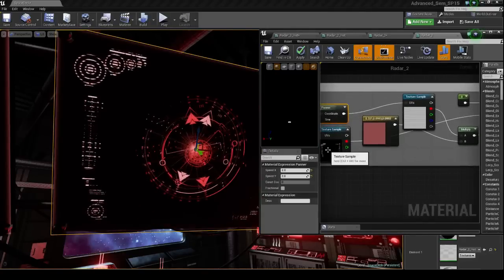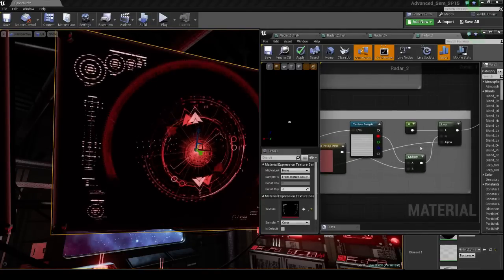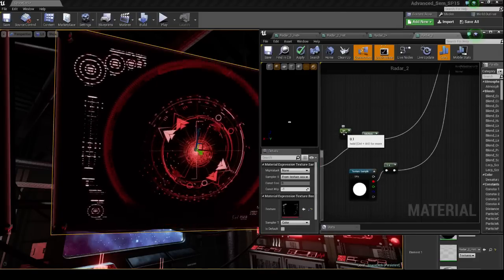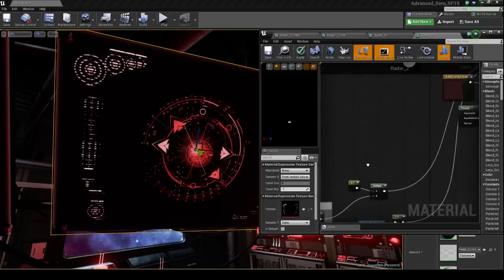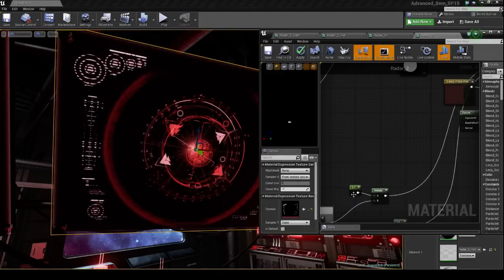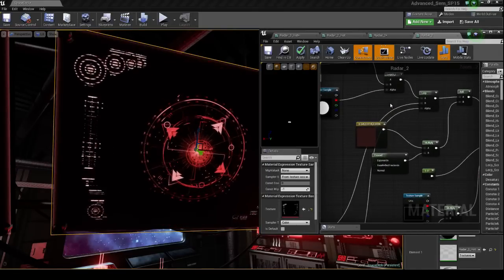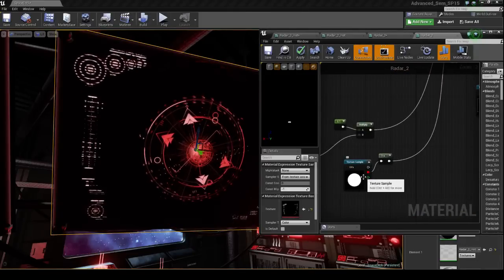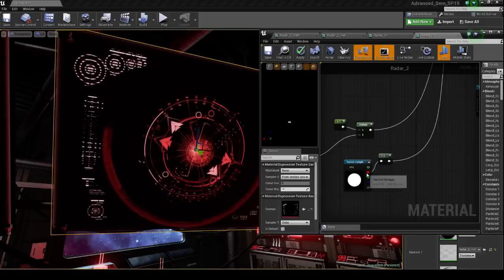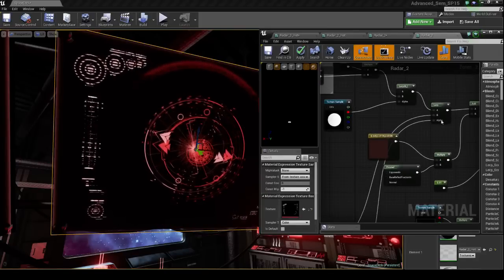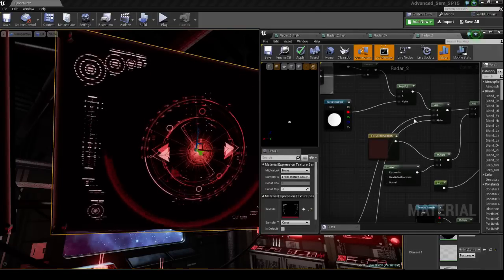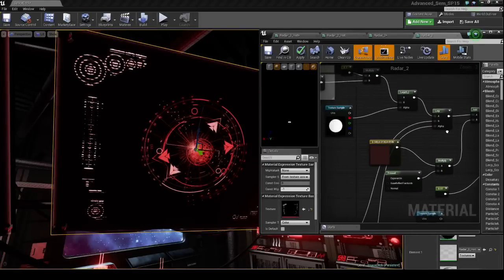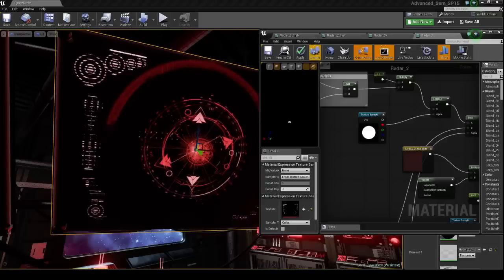The lerp is this, and the color into a multiply. This was just to give it an extra crispness. That's something I wanted to do. And that's plugged into a lerp here with, again, the opposite of the mask, the other one. Again, just to make sure everything is nice and crisp. You don't even really necessarily need this. This could just be plugged into an add itself. But again, that's just something I was testing and making sure that it was all going to work.